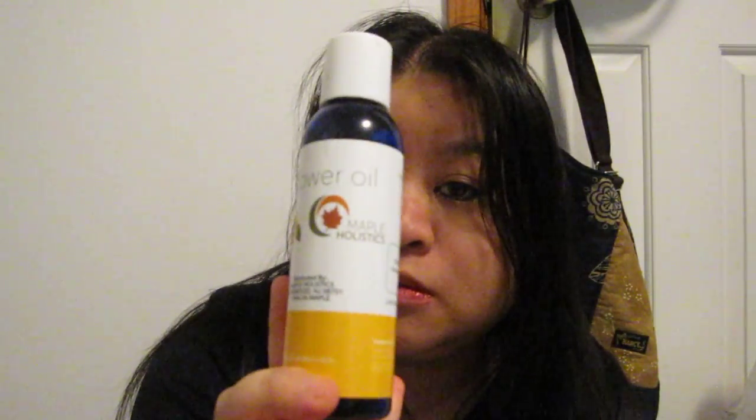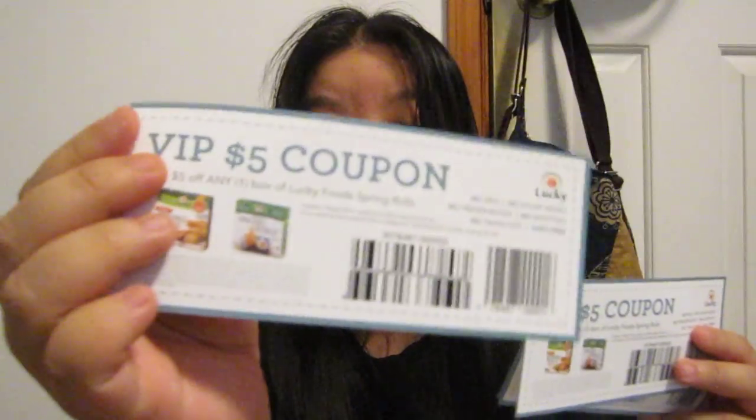They emailed me to ask me to review in my personal email, so this is free, or discounted, to review and give my honest opinions. There's a Viva Naturals Organic Jojoba Oil Golden. They give this thing too, so. Then from Maple Holistics Facebook page, I won sunflower oil. Here's the coupon for the lucky $5 coupon. $5 coupon. 60% off coupon.